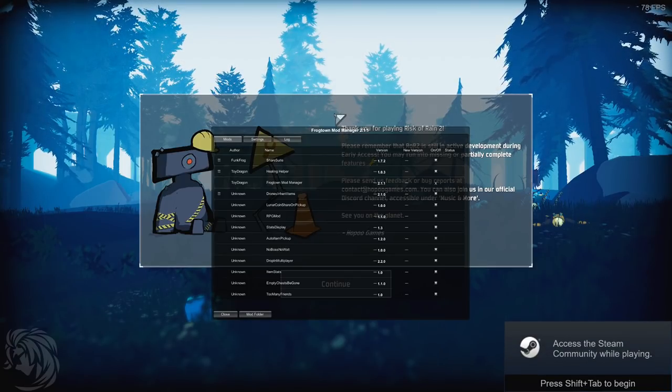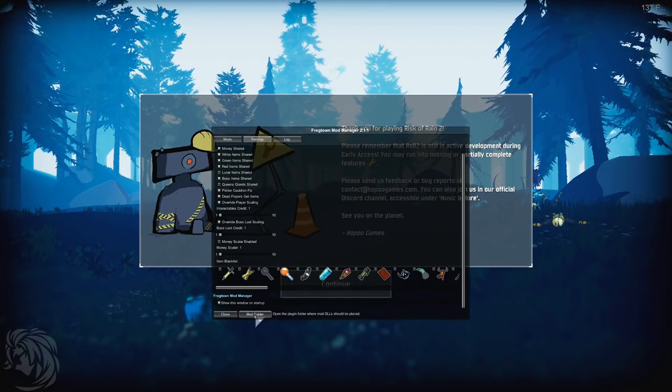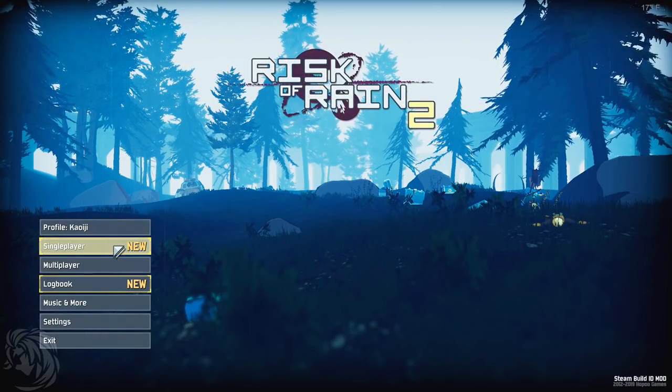Here, the Frogtown mod manager will pop up and let you know what mods you have. All you have to do is say, all right, cool. Do I want shared suite? Shared suite. Do I want my money shared? The answer is yes. Do I want my lunar items shared? No. Do I want my Queen's Gland shared? No. Do dead players get items? I can turn that on as well. So now this will show me everything that I need to do, and then all I have to do is close this, and then boom, we're done.